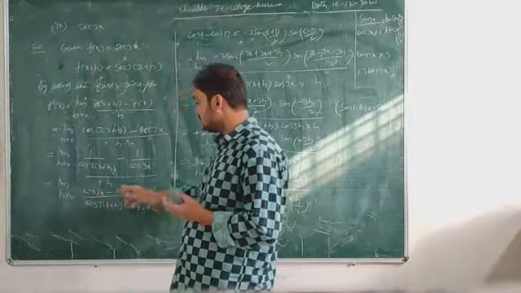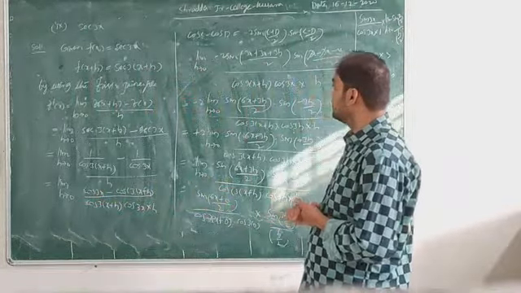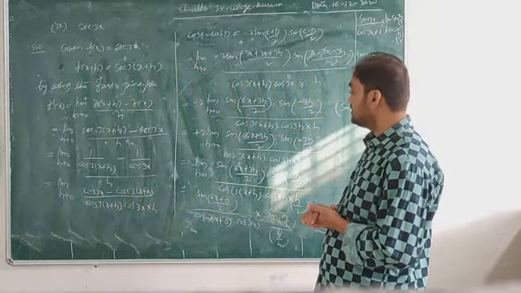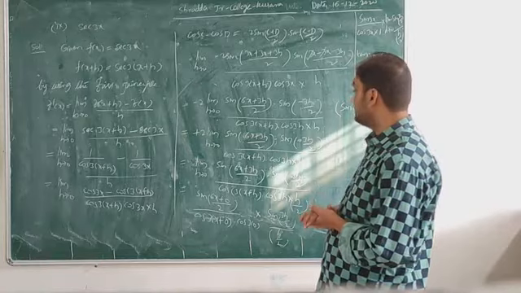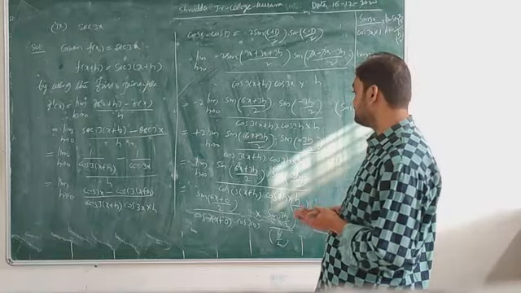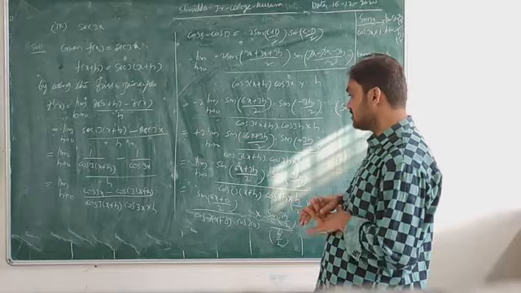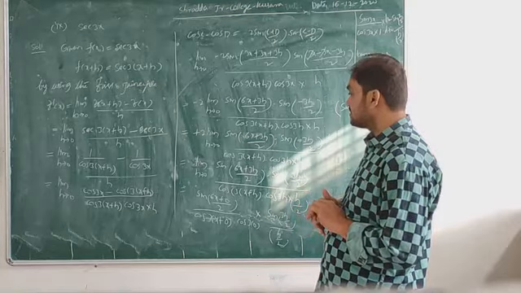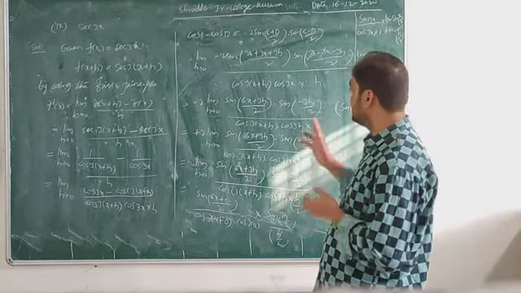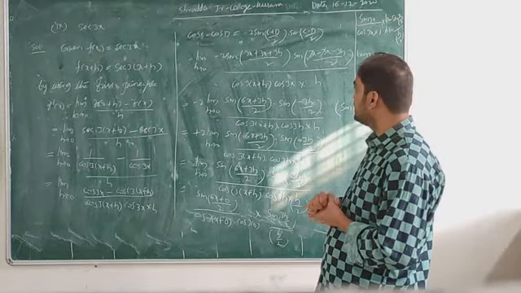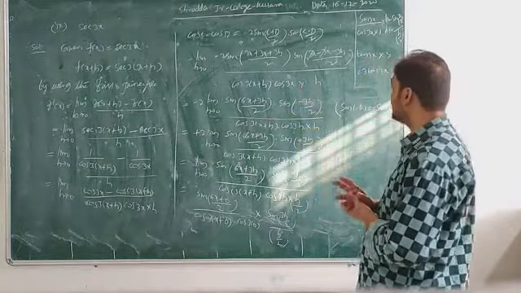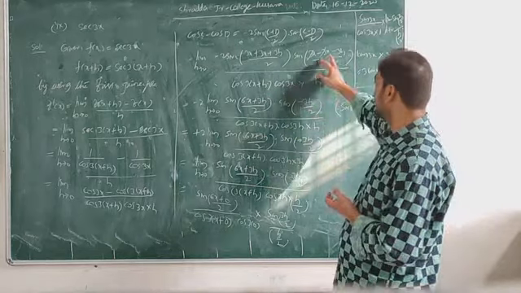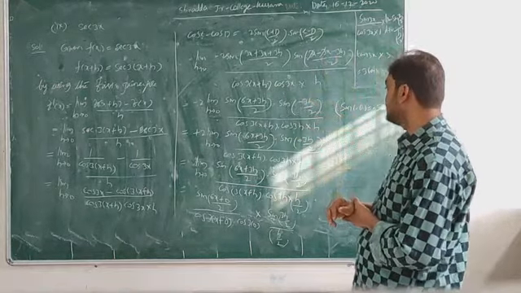It is in which form? Cos c minus cos d. What is the formula? That is minus 2 sin of c plus d by 2 into sin of c minus d by 2, into cos 3 into x plus h into cos 3x into h. Now minus 2 into limit, sin of 3x plus 3x, that is 6x plus 3h by 2, into sin of 3x minus 3x, that is, cancel, minus 3h by 2.